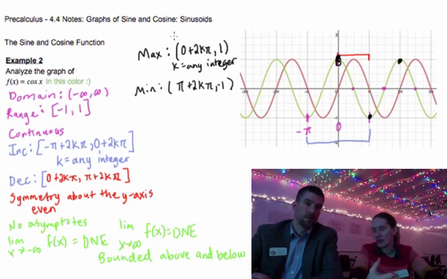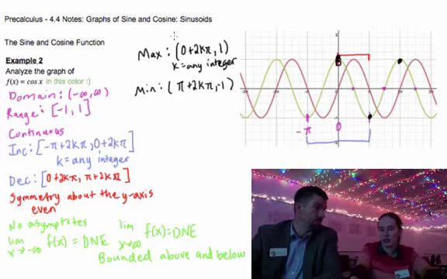So now let's look at the transformations. That's what's coming next. How do we know what's going on when we throw other numbers in there? What does it do? Y equals sine x and y equals cosine x are great functions, but they're not the only things that we could have. By the way, there's a lot of similarity between these two. So if you can really understand one, you should be able to analyze both, because the other one is just a little bit over.